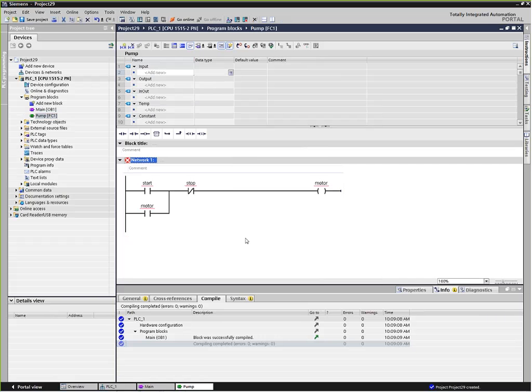So here's my start, stop, motor, run. Now you've noticed that we've got these little squigglies underneath there. These actually, that's because we have not assigned any of these symbols to actual addresses.